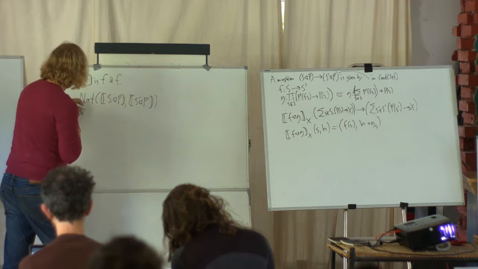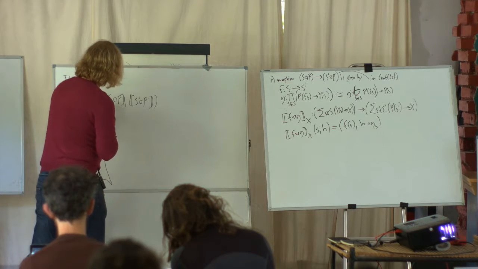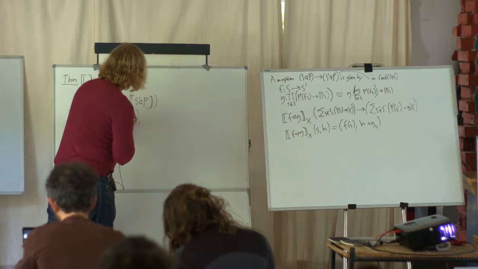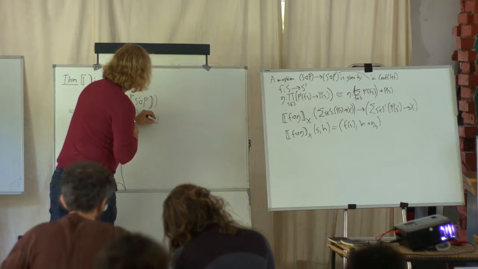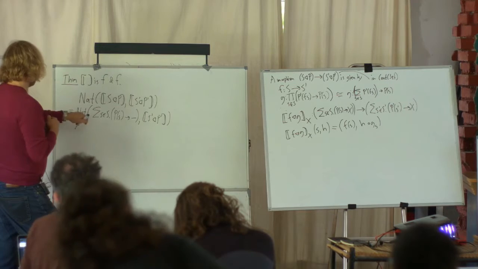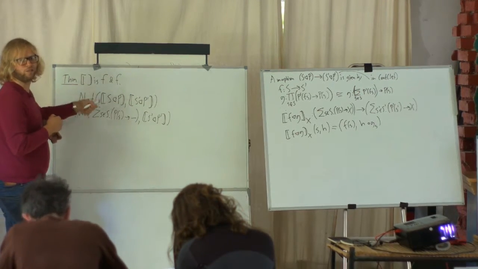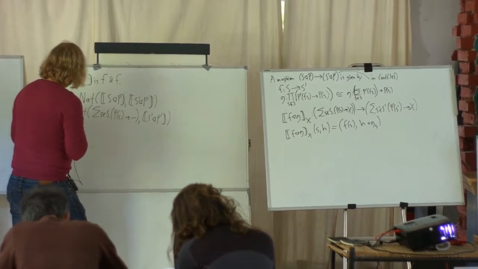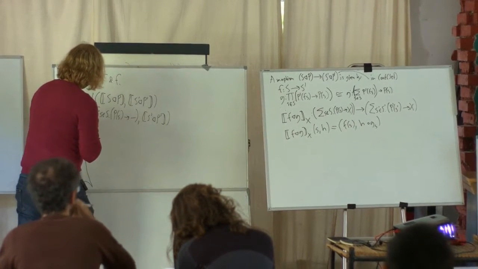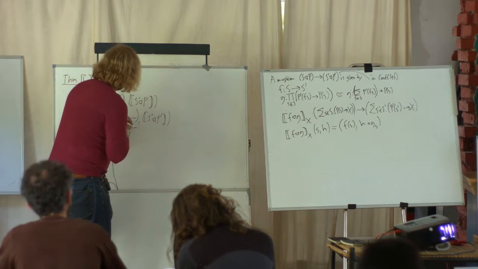This is a natural transformation from sigma S in S, P of S arrow blank, into this other thing. Okay, and now we're going to use the same trick again, which says that a function out of a coproduct is just a product of functions. So this says for every S in S, I have to give a natural transformation from P of S arrow blank into this other thing.